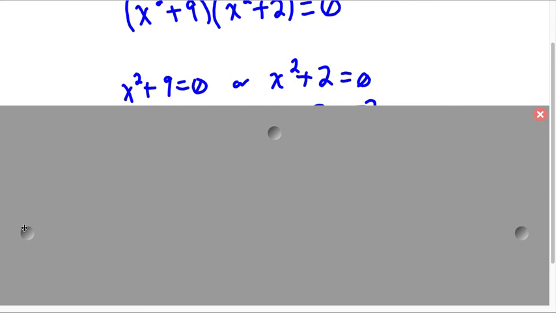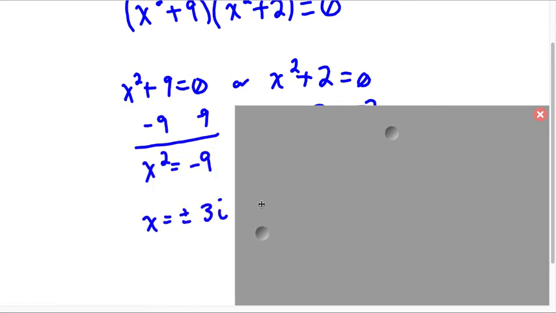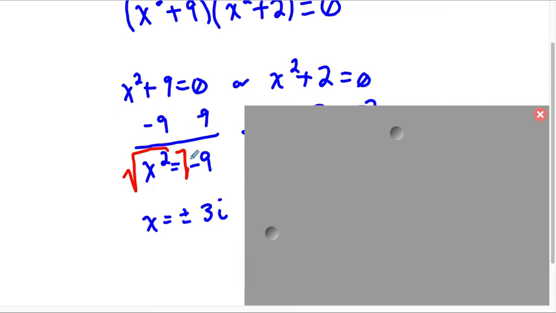So I'm going to just look at this left-hand one first. Alright, so first of all, we subtract 9 over. So I'm left with x squared equals negative 9. And then, just like in the last example, in this step right here, I didn't want to fill it in there, so I just wanted to show you that's what we're doing right here. We take the square root of both sides. So we have a couple parts here, again, plus or minus. Negative came out as an i, and the square root of 9 is 3. So plus or minus 3i is your answer to that portion.